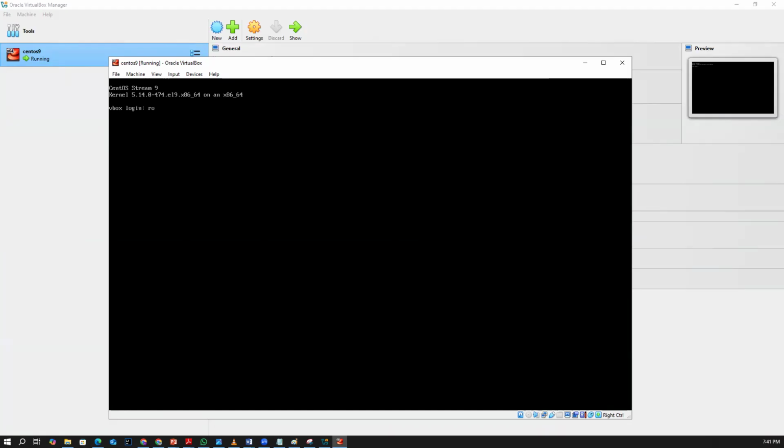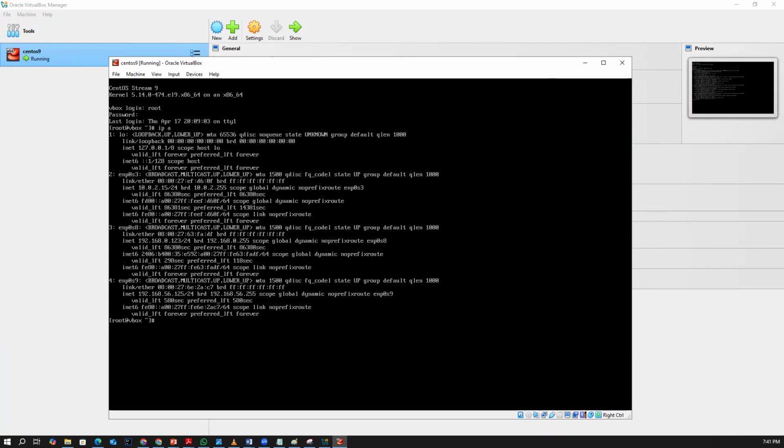For example, I am connecting to the server as the root user, password is redhat.